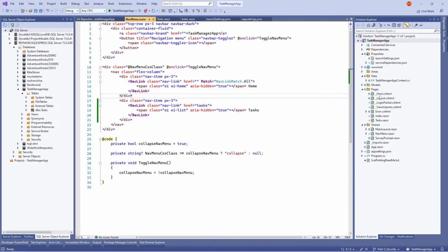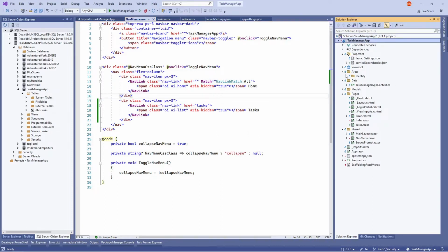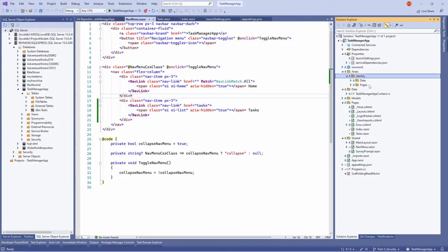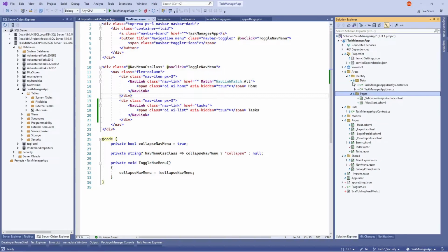And now, if you look at our Solution Explorer, the right side, we now have a new folder like areas and then identity, and then we have these folders that have been already set up for us to take advantage of the identity security, like the login pages, register page, so on.